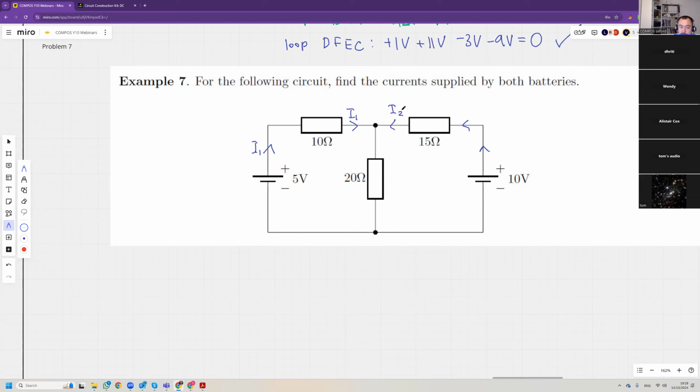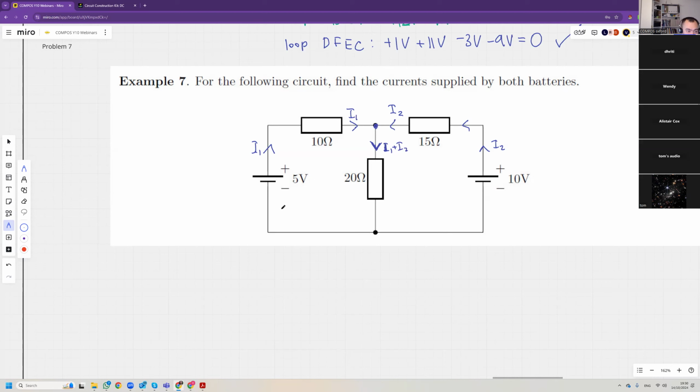If, for example, we solve and we find that I2 is negative, that means our guess was incorrect. I'm guessing that this is going to be this way. And the bottom current, rather than calling it I3, I'm immediately going to use Kirchhoff's first law. What would the current be here in terms of I1 and I2? I1 plus I2 indeed. Because if the current is I1, this is I2, this is I1 plus I2. We're talking about current.